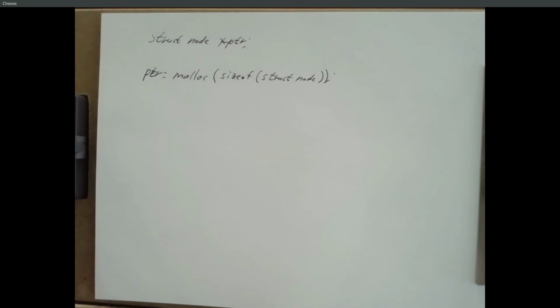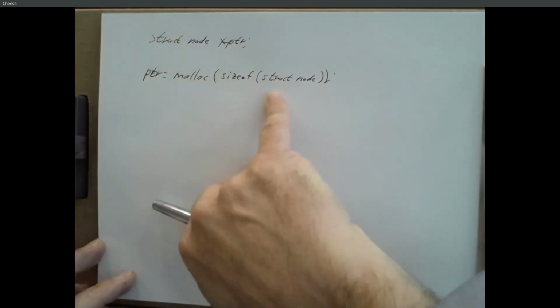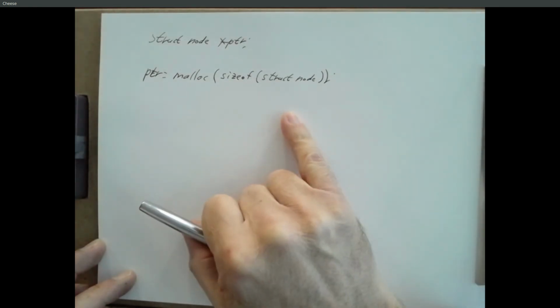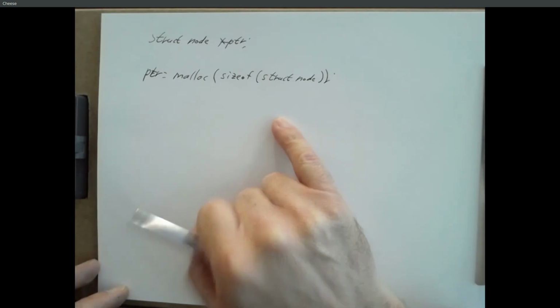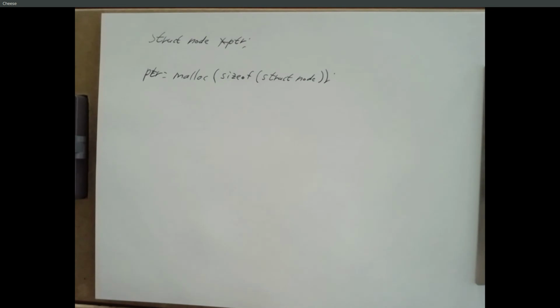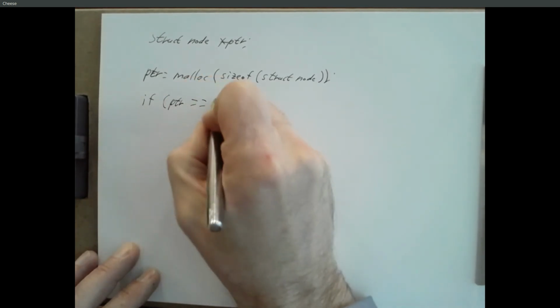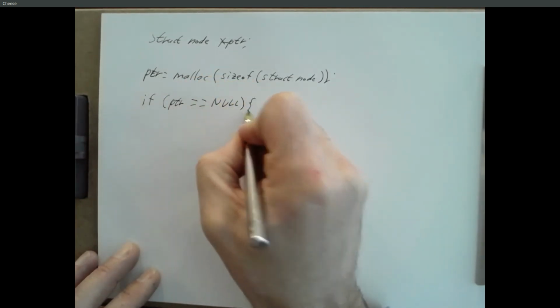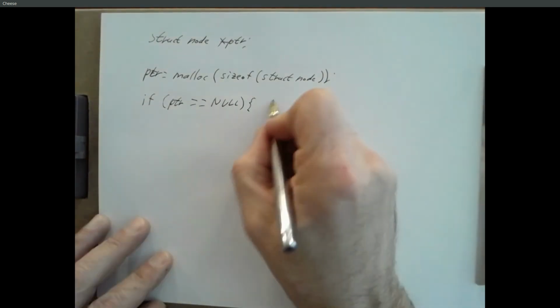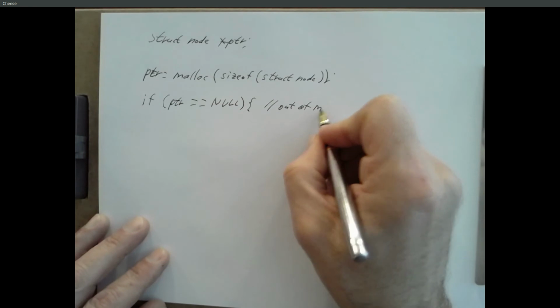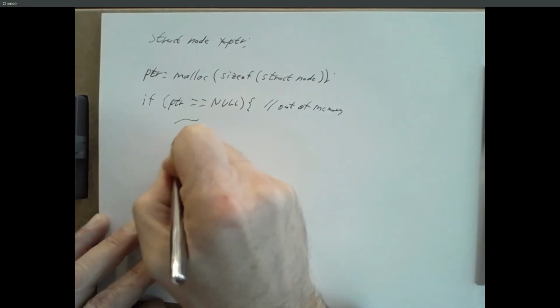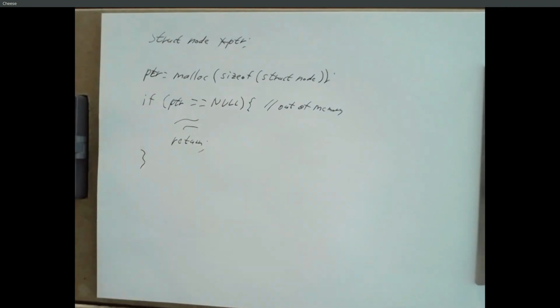Now what happens if the machine runs out of memory and we call malloc and we ask for a chunk of memory and there's no memory left? Any idea what malloc's going to return? It's going to return NULL. Okay, just like your get node function returns NULL, malloc will return NULL. So theoretically, anytime you call malloc, you should check to see if ptr is NULL. And if it is, you're out of memory. But it's very unlikely you'll run out of memory unless you have a problem with the program, if you've got some kind of malloc loop going.